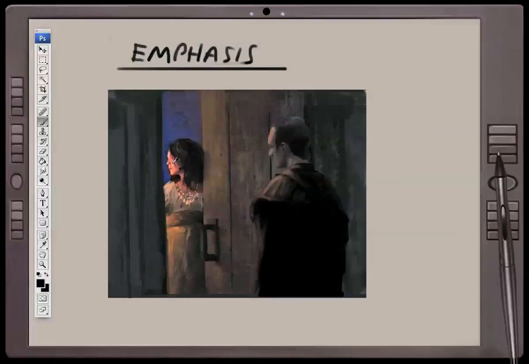I could even increase the man's contrast a little bit more by making his face a bit lighter in value in certain spots where the light is hitting, and on his costume, but not that much. As soon as I add a little too much contrast, then too much attention is directed to the man. I think this is okay.